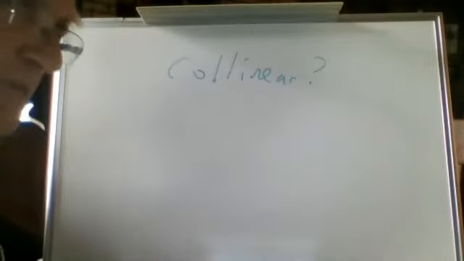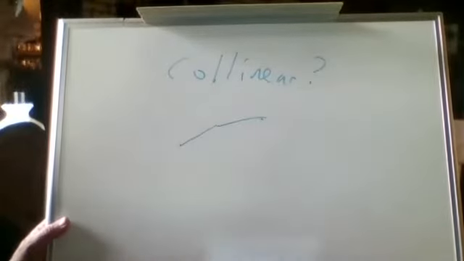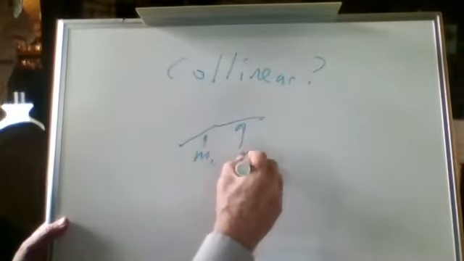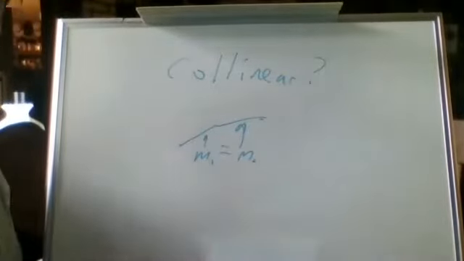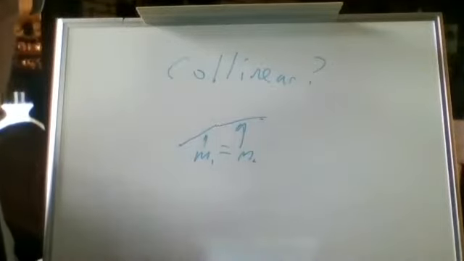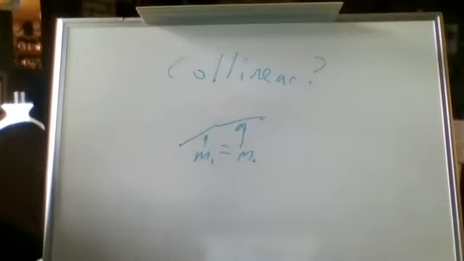The second method, the one the book suggests, is you take two of the points and you use those 2 points to write an equation, and then you plug in the third point and see if that works. And that'll work too. I'm going to show you the third method. Third method says if I have 3 points, I'm hoping that creates a line. Well, if I find the slope of this segment and find the slope of this segment, then if these slopes are equal, then all 3 points lie on the same line. If the slopes are not equal, then they don't lie on the same line. Pretty simple. So if they're equal, then you write yes, collinear. If they're not, you write no.